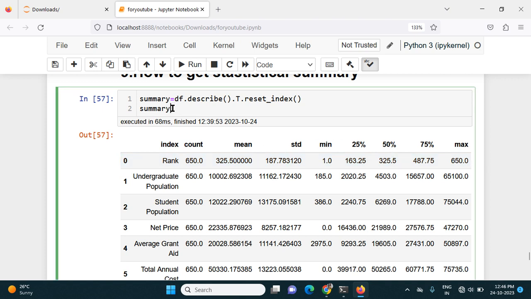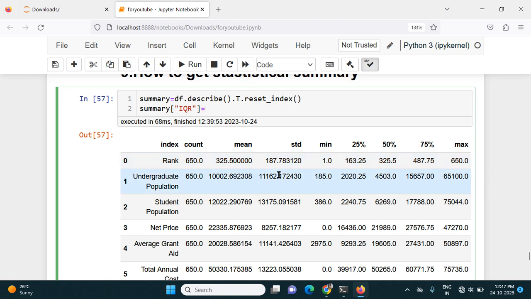As we add a new column to any data frame, here my summary is my data frame, I can add many columns to it. Suppose I want to add the interquartile range, so I will give the column name as interquartile range and assign it. What is the interquartile range? The formula is Q3 minus Q1.